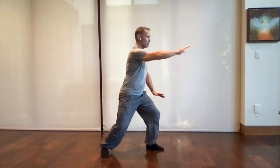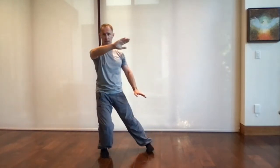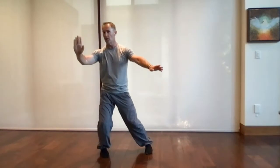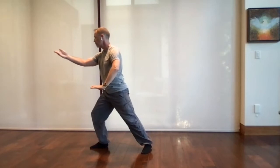Now I'm going to shift back and spin the ball. So I empty that front foot and turn it in and spin the ball in front and hold the ball and T-step this foot, sorry. And then parting the horse's mane. Step out, throw that frisbee. Other hand drops down onto the table.